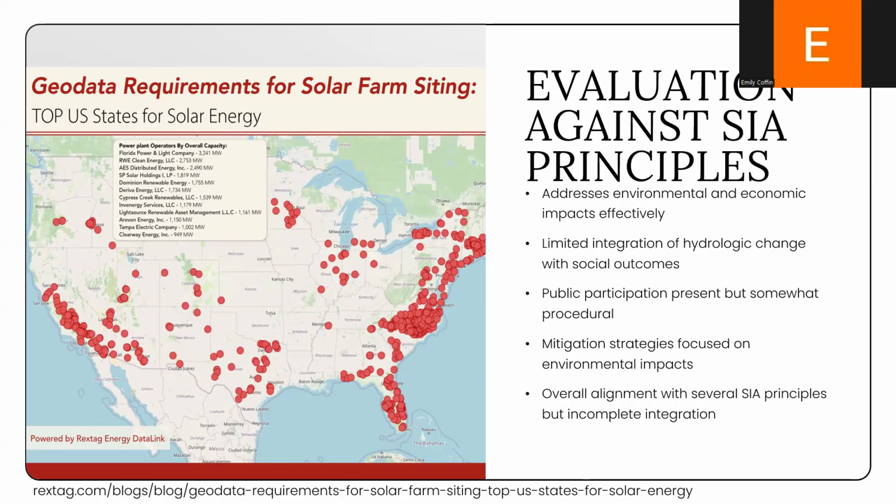Again, public participation is included through the NEPA comment process, but opportunities for deeper engagement with the local communities appear to be somewhat limited. Overall, though, the assessment addresses several core SIA, or social impact assessment, principles, but greater integration between environmental and social analysis would have strengthened the evaluation.